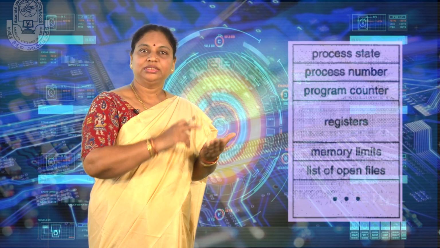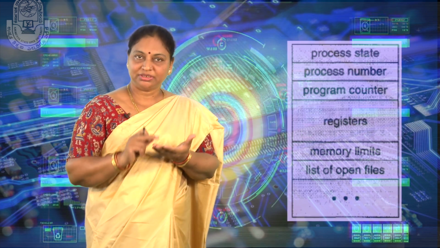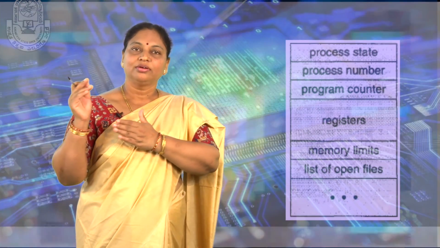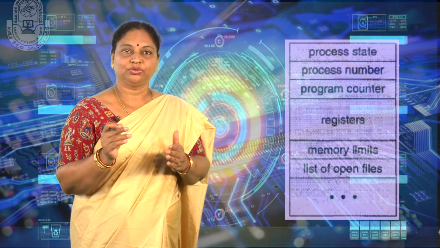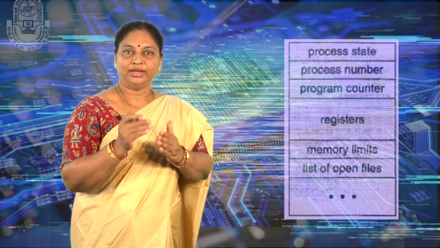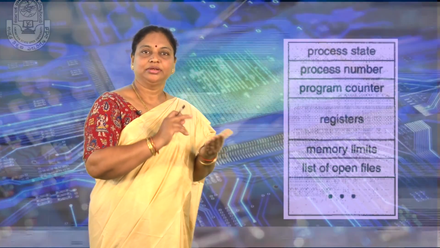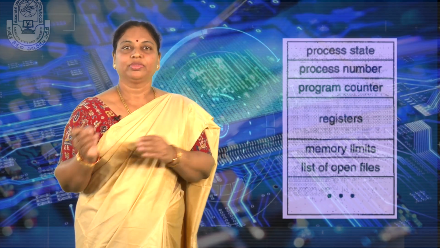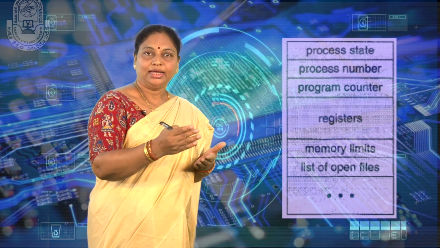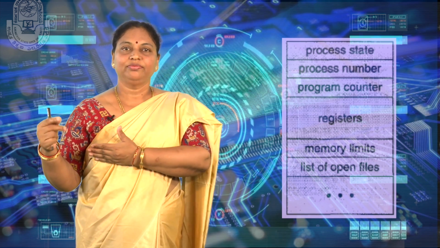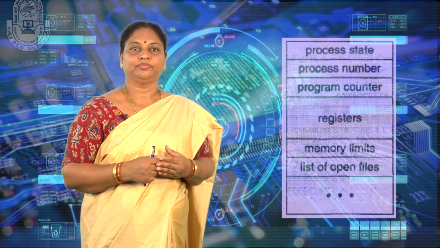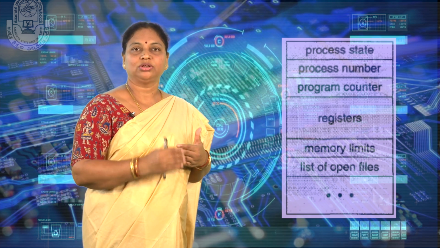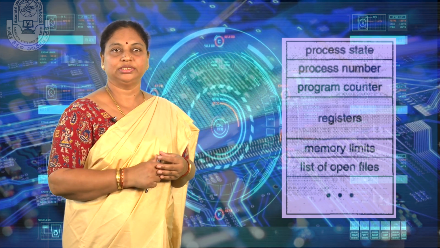And along with these general purpose registers and specific purpose registers, we have some other registers called flag registers, which will store the condition values, like is the stack empty. So for that we can have one flag, or is the array empty. So for that we can have another flag register. Along with these things we have the program counter, which is also a CPU register.